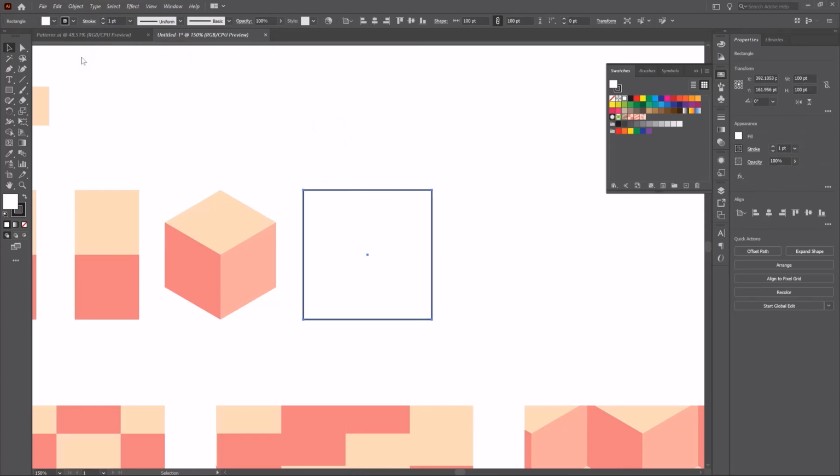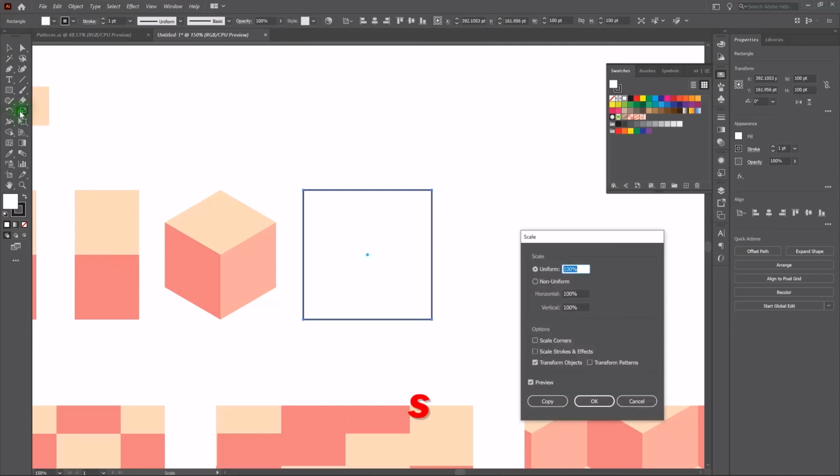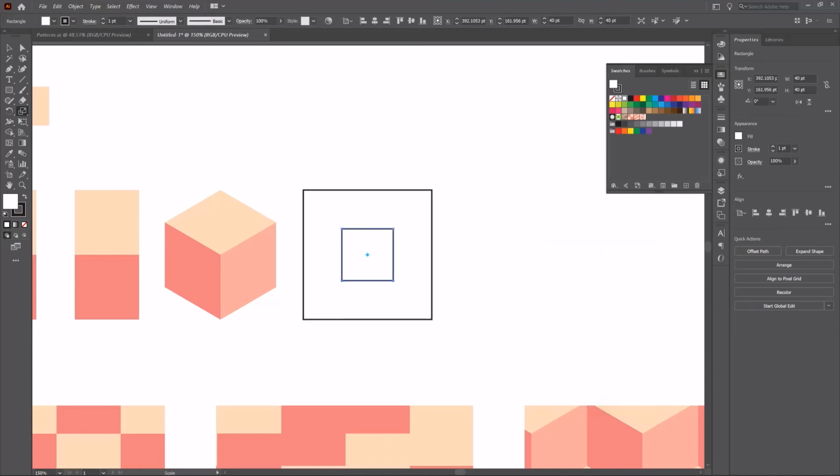Once we've done that, let's double click on our scale tool. And let's uniformly scale our shape down to 40%. Next thing we're going to do is that same thing again. We're going to grab our original square.